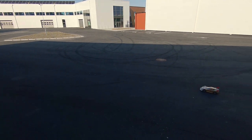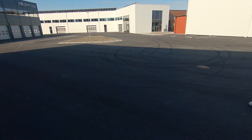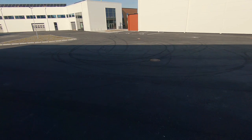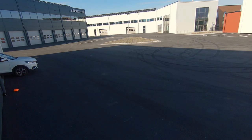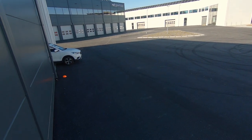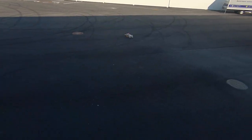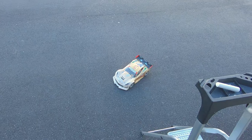I think I'm gonna start with sort of that track. If I did the top over there, that could be a bit of a sharp turn there. Okay, I tried to mark a track now. Turn off the car.